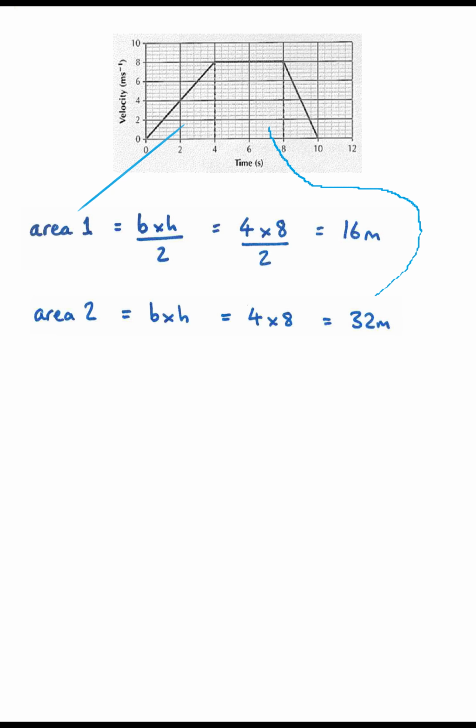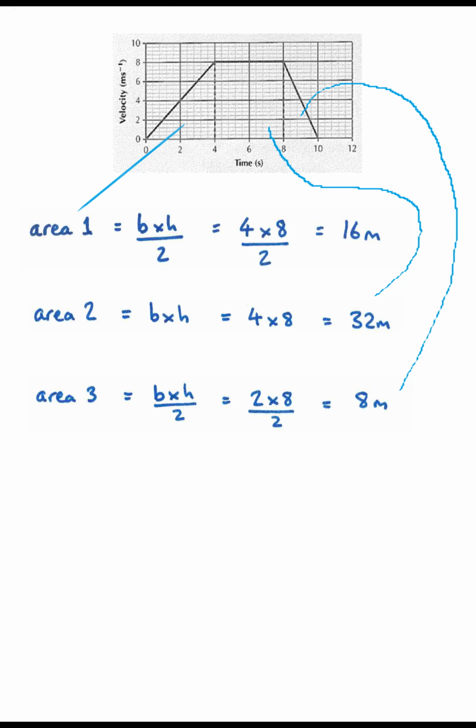Check you understand how we got the time duration number. Area 3 is a triangle, so make sure you use the triangle formula to find the area under the graph for this section. Again, make sure you can see where the numbers are coming from here. Then, the total distance is just the distance of each of the sections added together.